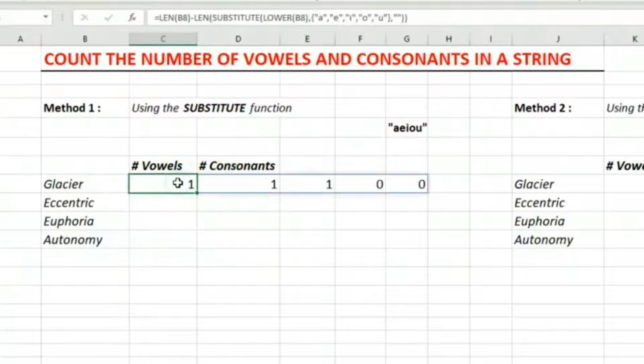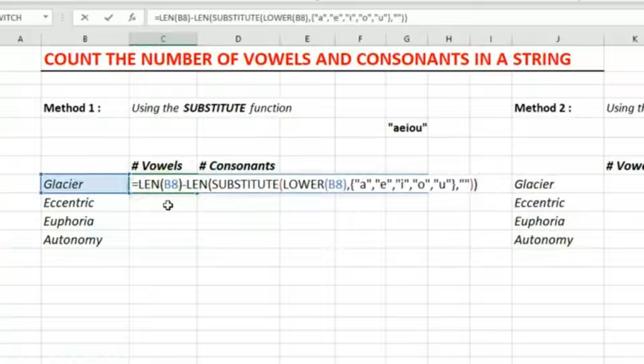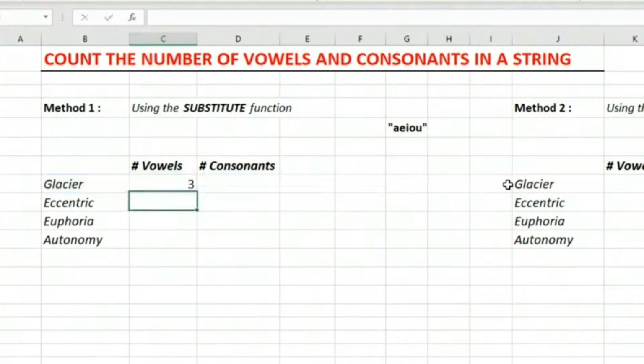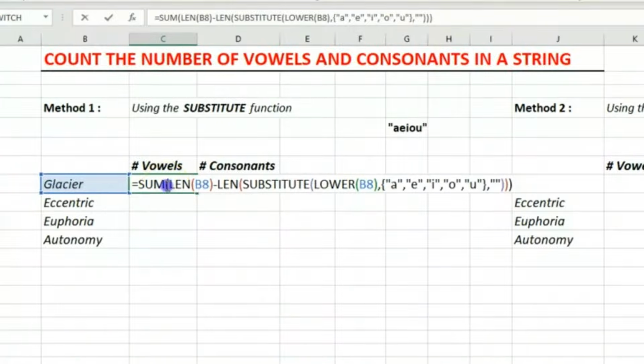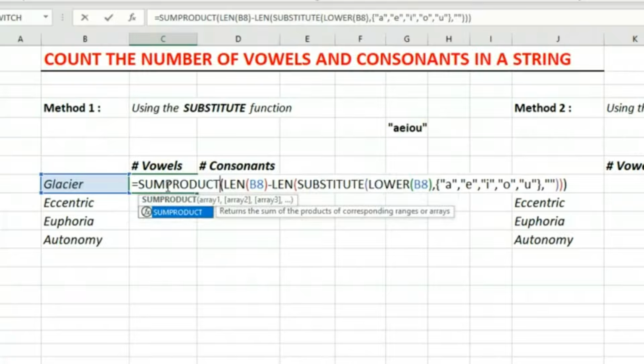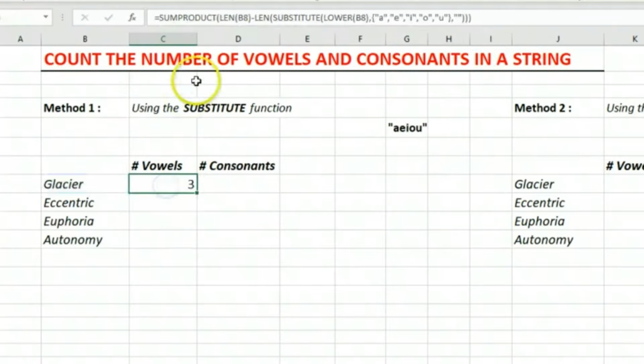Now depending on your version of Excel, if you're using a lower version, I don't know if the SUM function will be able to work for you. Here of course SUM can work, but if you're using a lower version of Excel, maybe you have to use SUMPRODUCT, because this is like an array, but it gives you the same answer, trust me. I'm going to use SUMPRODUCT just to keep it uniform. So if you're using a lower version, you can also do the same thing. And this is the number of vowels, and I double click and send it down.